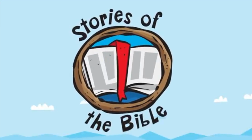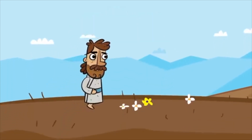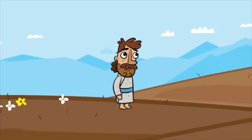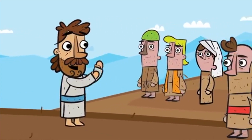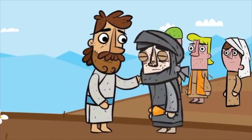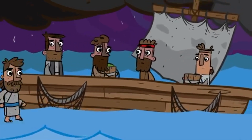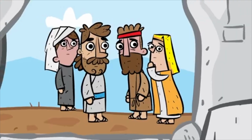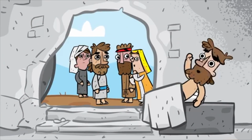Stories of the Bible, the parable of the two builders. This is Jesus, who is the Son of God and the Savior of the world. While Jesus was on earth, he taught everyone about God's love and healed people from their sickness. He did many miracles like walking on water, and even raised people from the dead.